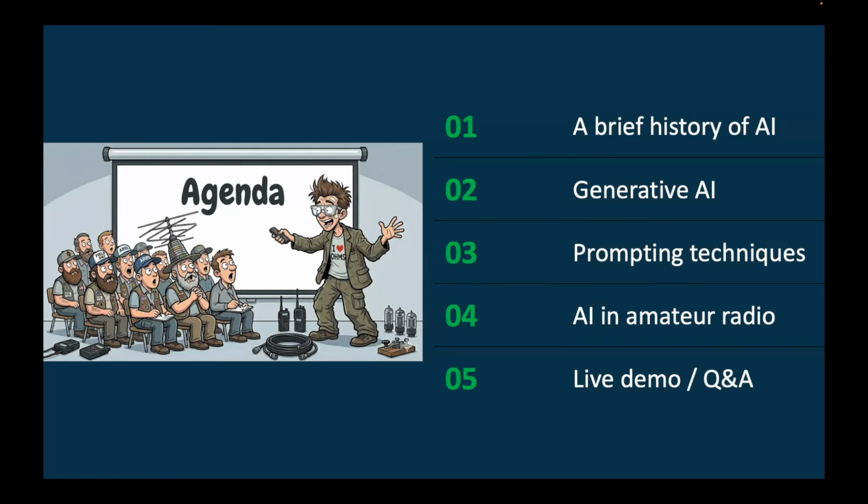I'm going to coach you a little bit on prompting. Prompting is a way that you get an AI to do what you want it to do. And if you don't master that, you're going to be very frustrated. So we'll talk about that. Then I'll give you some examples of AI in amateur radio and a little bit of a demo if we have time left over. But before I start, I thought I would give you an example of what I've done recently, just to give you an idea of what you can do with it and get your creative juices flowing a little bit.